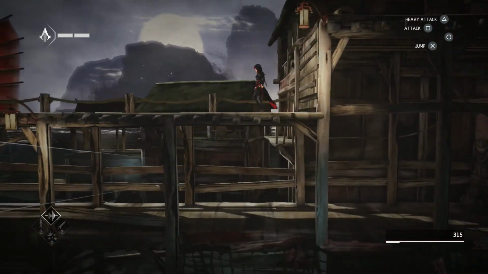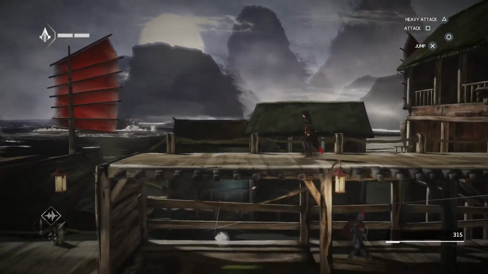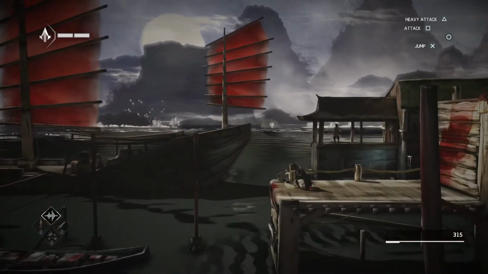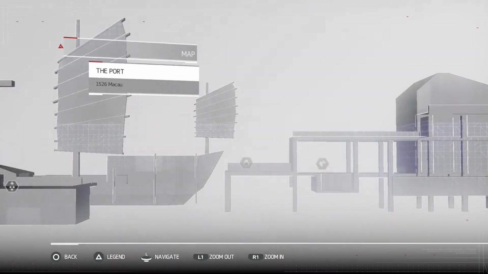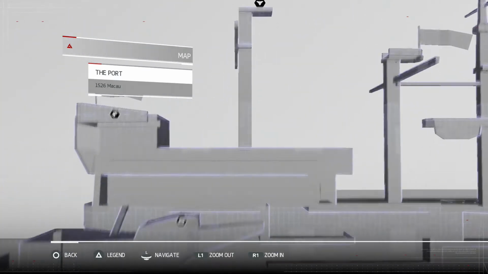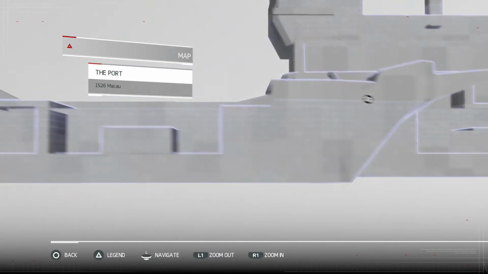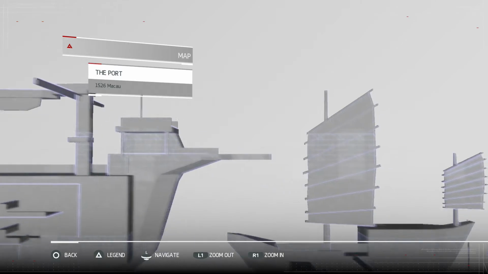Now, here's the weird thing about this game, okay? First of all, it's not without its faults. It does some things extraordinarily well, and it does some things not so great. Let's take a look at the map real quick here. It's kind of layered. As you can see, there's front layers, back layers, side layers. So you're always moving from front to back within each piece of the map. It gets a little bit confusing, and they don't really explain how to maneuver it all that well.